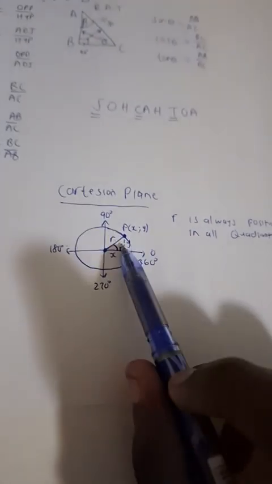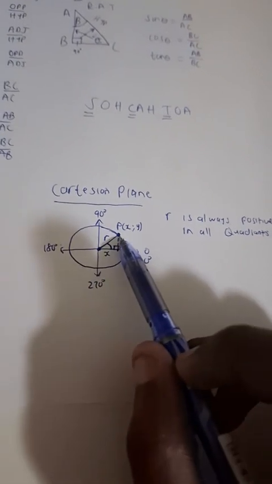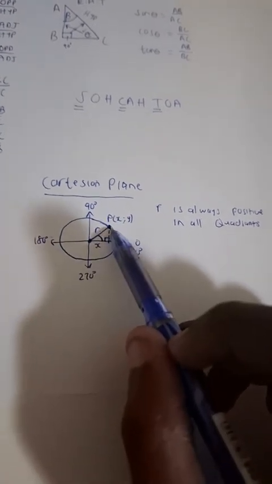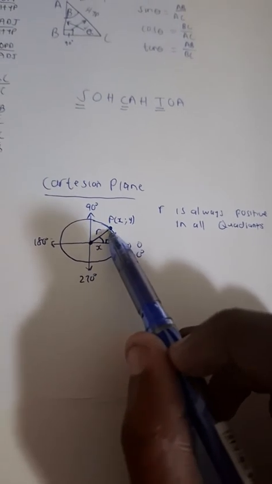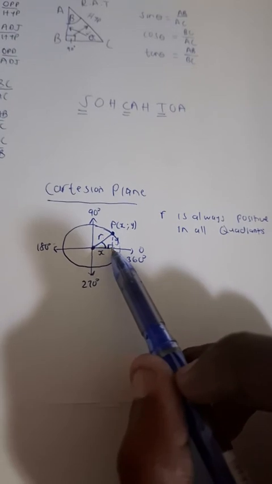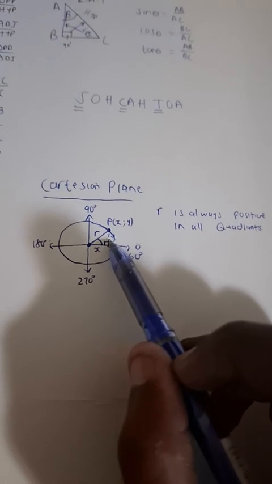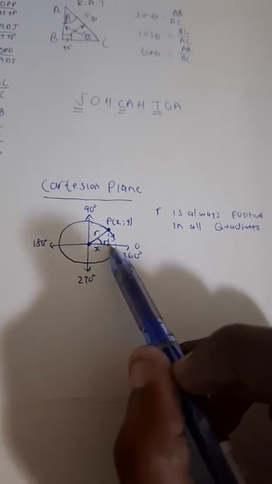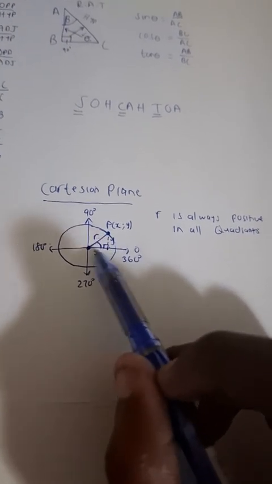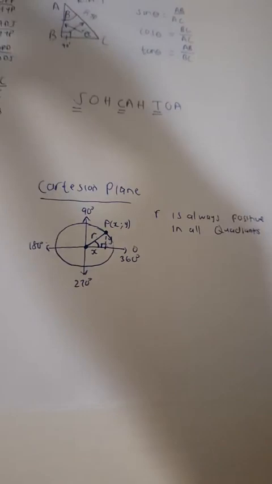So I hope you understand that in light of the unit circle, this terminal arm represents a radius of the circle, but for our triangle, which is right-angled, this represents the hypotenuse. The distance from the origin to where the right-angled triangle has its right angle represents the distance of x, and then from the point P to the horizontal x-axis represents the distance of y. I hope that makes sense.